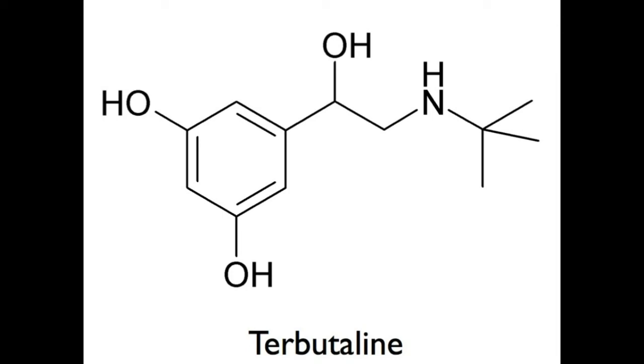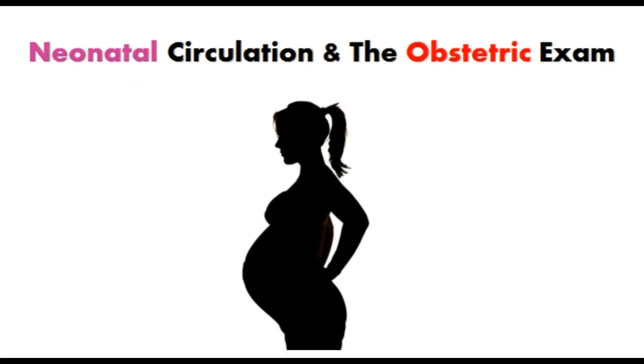So, we're transporting and the mom's got a heart rate of 120s, 130s, in a patient that has not received terbutaline, that might make us a little bit more concerned. But if we know they got that terbutaline, we're expecting that tachycardia. And like we said, that will cross that placenta and will increase the baby's heart rate a little bit as well. But what do we give terbutaline for sometimes? Asthma, because it's got the smooth muscle relaxation, and that's exactly what it does to the mom. It's going to relax those muscles and slow down those contractions.